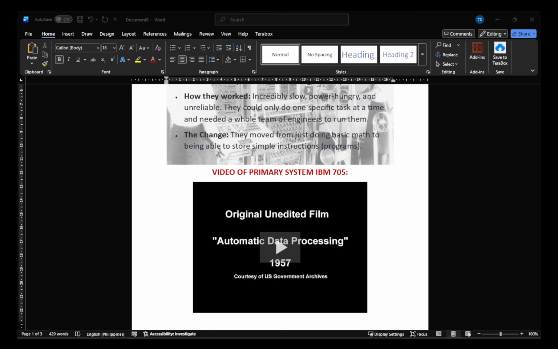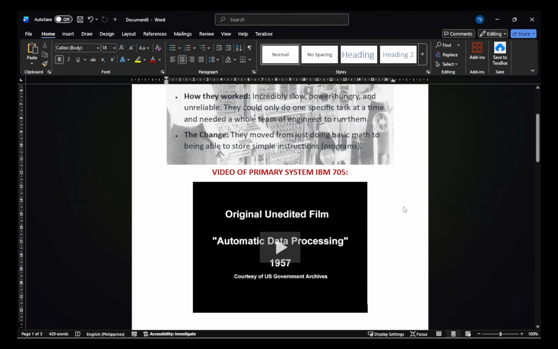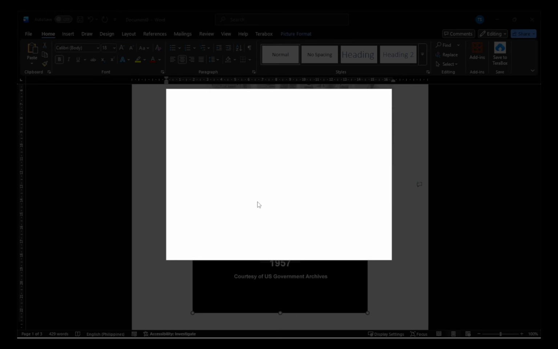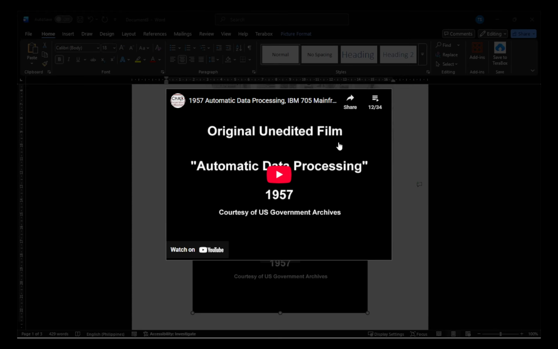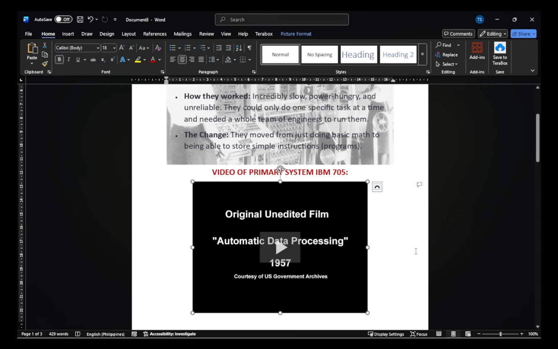In today's video, I'm going to teach you how to insert a YouTube video into a Microsoft Word document on both Windows and Mac. This is a great way to enhance your Word documents by embedding interactive content directly into the text. Not only does this add a dynamic element, but it also helps convey your message more effectively, especially if you're using Word documents for presentations, reports, or educational materials.